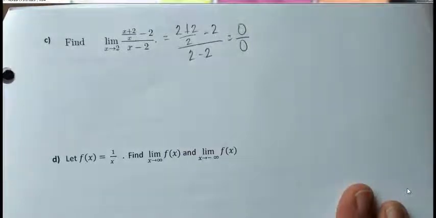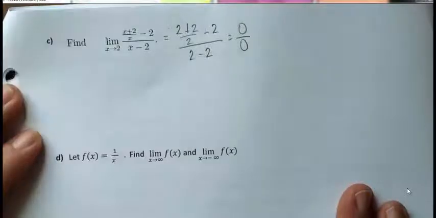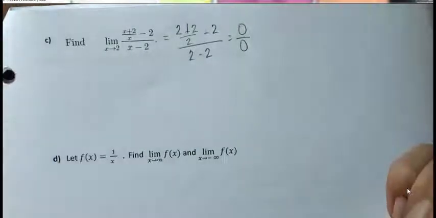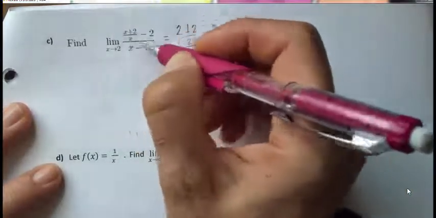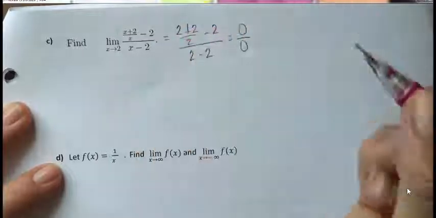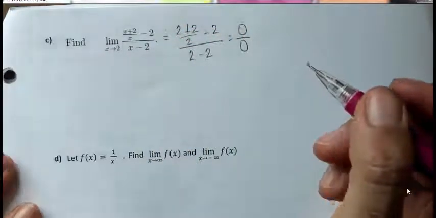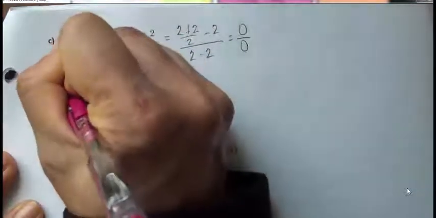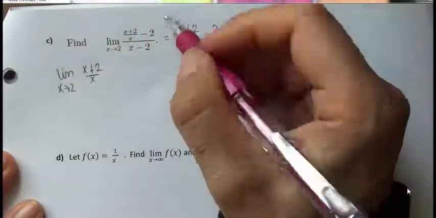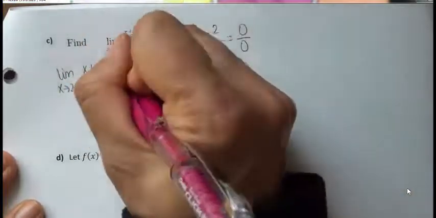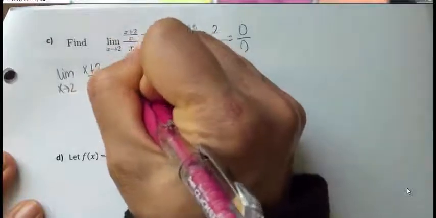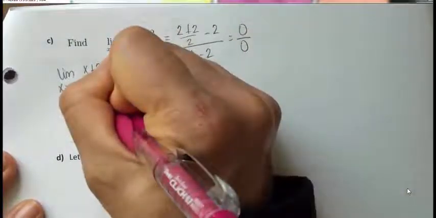Okay, so this means I have to simplify this. This is not the easiest thing to simplify. In order to try and simplify this, I don't even know if I can do factoring yet. I'm going to try and simplify the numerator first, then work with the denominator, dividing that into the numerator. So I'm going to keep writing this as the limit as x approaches 2. Now this is x plus 2 over x. I'm going to give it a common denominator of x, so it'll be minus 2x over x, all over x minus 2.